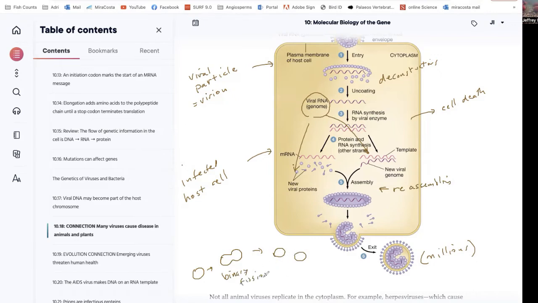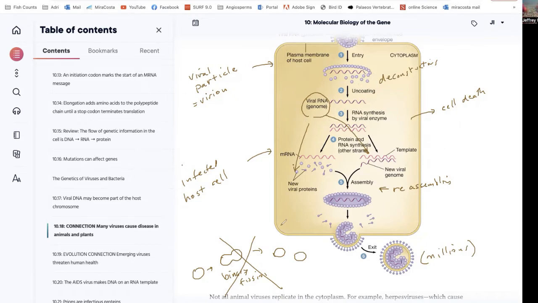Okay, viruses don't do this, right? This is a characteristic of cells. When viruses reproduce, they're always undergoing this deconstruction. We're going to be uncoating and releasing the viral genome. And then the viral genome is going to make lots of copies of viral protein, lots of copies of viral genomes. We're going to be replicating the genome. And then once we have all the proteins and the new viral genome, we're going to assemble a new generation of viruses, which will be there in the millions. And in the process, we're going to cause the death of the host cell that we've infected. Okay.